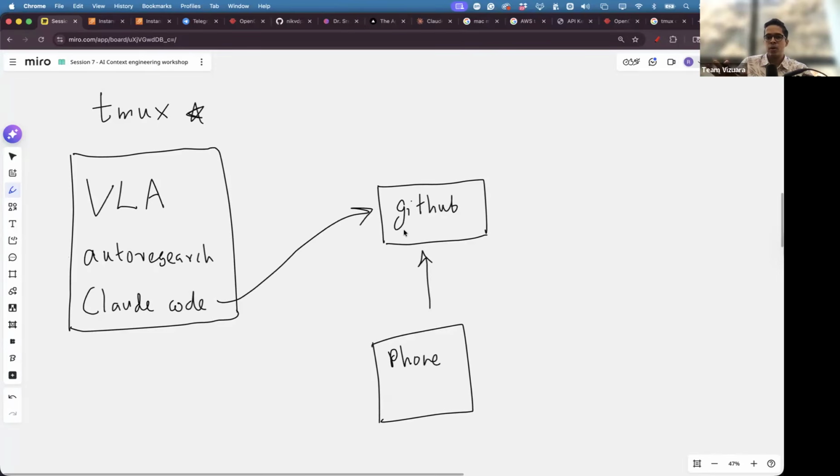Here, I did not use Openclaw. Openclaw also can be used. That way, you can even actively give changes. You can tell it through Telegram that, hey, what you're doing currently is not correct, you have to stop doing it and do something else. But here I'm talking about if you don't want to use Openclaw, what is the cleaner solution? The cleaner solution is this.